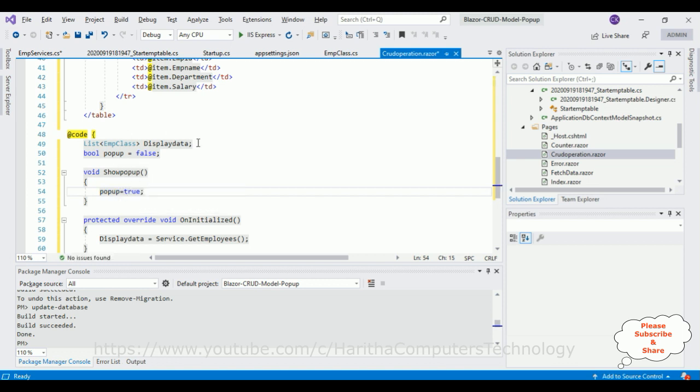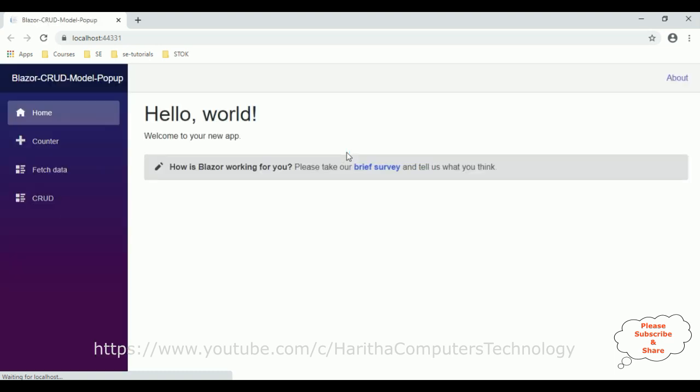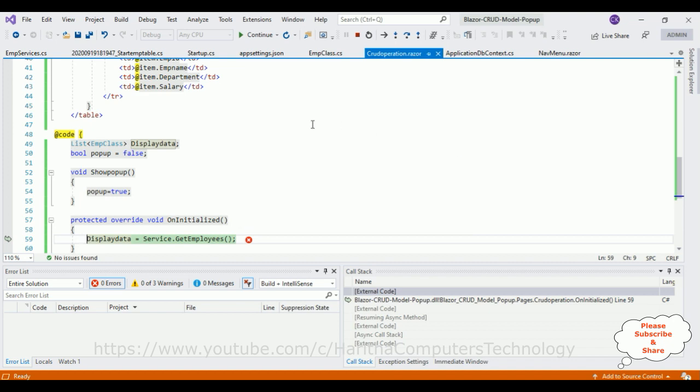Now let's check the output. When a user clicks the button control, is the pop-up window opening or not? Click code. Oops, here no service, I'm sorry for that.